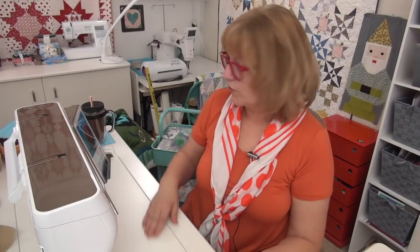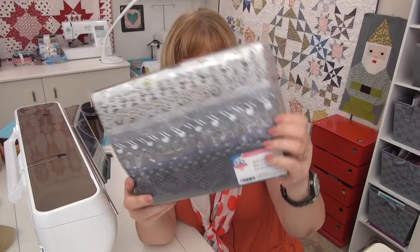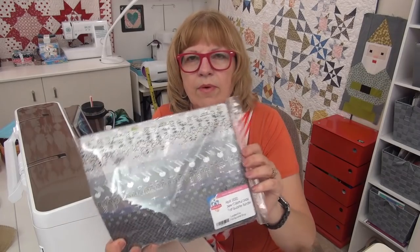All right, I had one other thing that I had gotten in that I want to show you before we, well, actually there are two. This came in last, and I just never got a chance to show you it, which is the packet. They do seasonals, like monthly. I am September, I think, is my month, and then I'll do a project with it. So this was for April, and somehow I never showed you April.